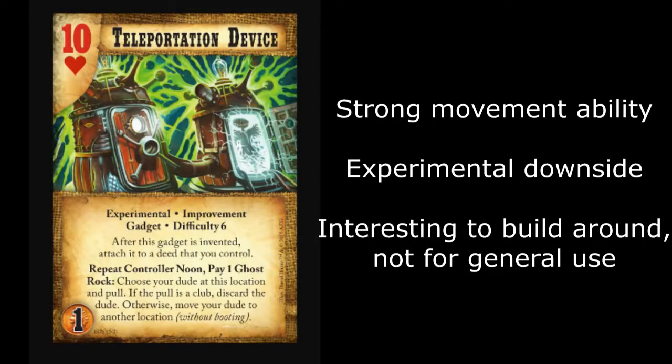Next up, we have Teleportation Device, an experimental improvement gadget on 10. It allows you to move your dudes from the location of the teleportation device to any other location. However, you have to make a pull, and if you pull a club, you discard the dude instead. This can be incredibly dangerous and is difficult to build around.